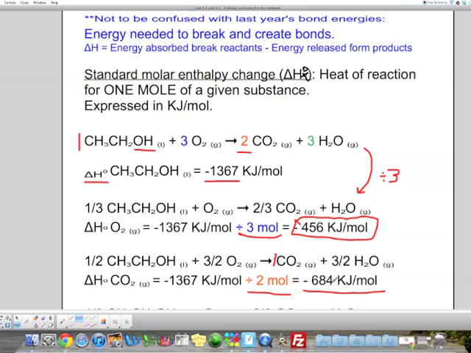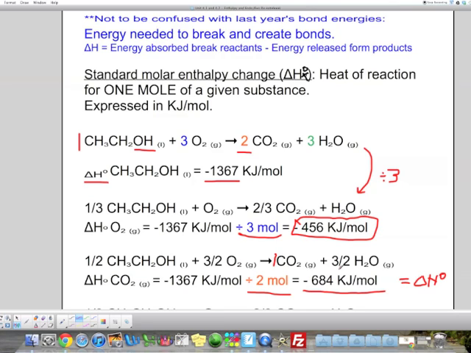So I can do this with all the substances involved in the reaction, whether it's water vapor, carbon dioxide, oxygen, or the alcohol per se. I choose one substance as a reference point, and I will express the energy based on that one substance. And again, here we have to use the proper symbol. So this represents my delta H molar, the change of enthalpy per mole of a specific substance. In this example, it's per mole of carbon dioxide.